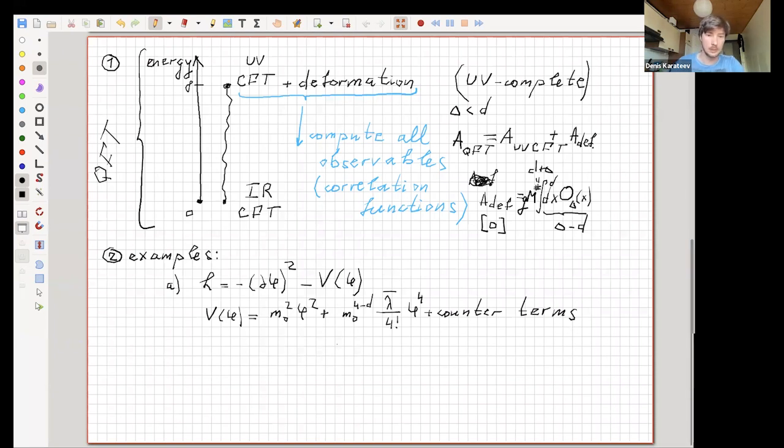Excellent. So here's the phi to the fourth theory, and let's call this part red. This part is a free massless boson. So it gives you a CFT, a free bosonic CFT. In principle, we know everything about this theory, and we can compute any correlation functions in principle, though it can be difficult in some cases. And this potential, that's what I would refer to as the deformation.